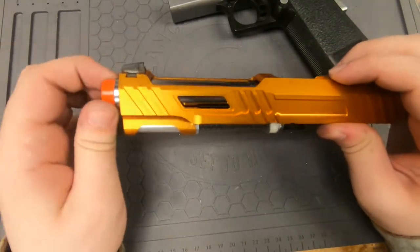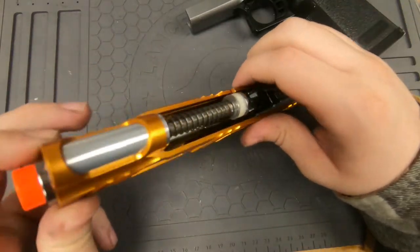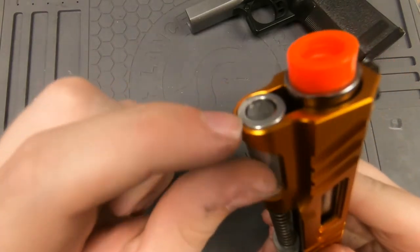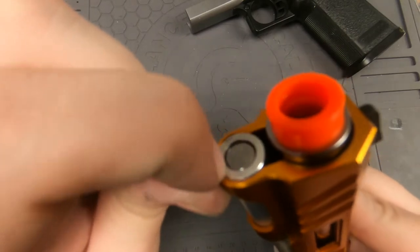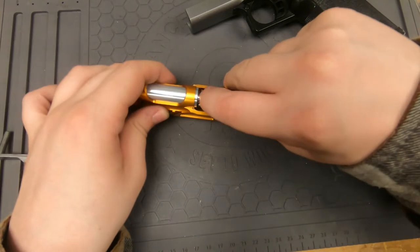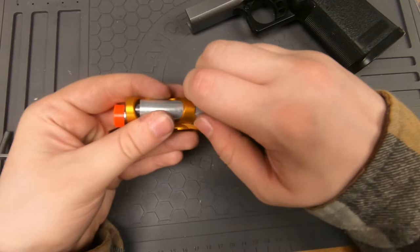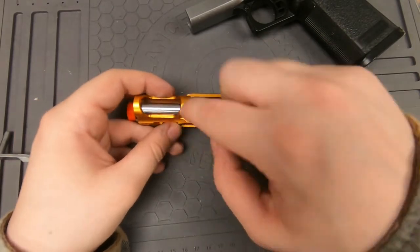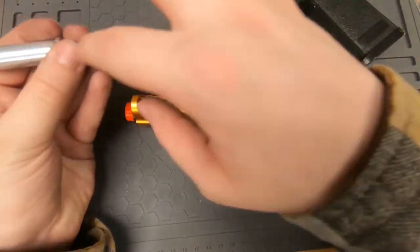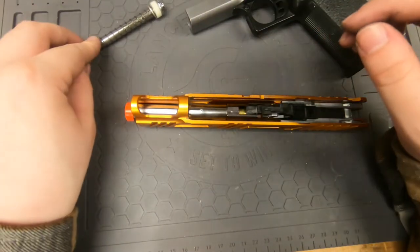Now we have just the upper, and we want to get just the barrel. We're going to remove the whole guide assembly. You can see in here the outer ring — the silver ring. I push on that and then I pull right here at the same time, so you can get it to be open and pull down on it. I rest it on the edge of the slide and then slide out the whole guide assembly. We don't need that anymore.